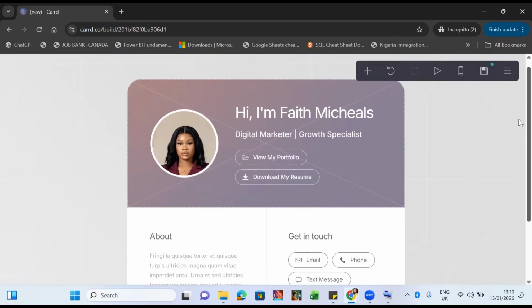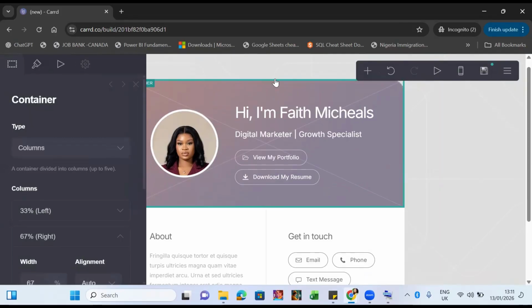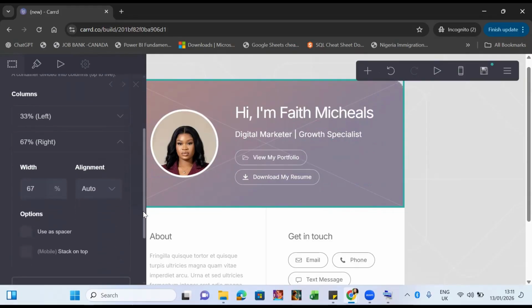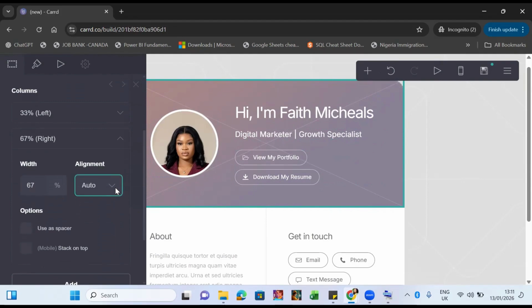I don't like this color. So the whole of this place is called a container. You're going to click here where there is a line, when this green line appears around this first rectangle, and I'm going to change the color. This alignment is for changing.